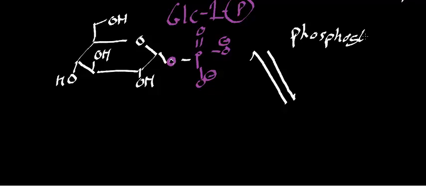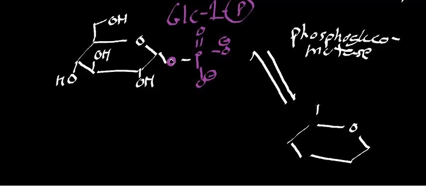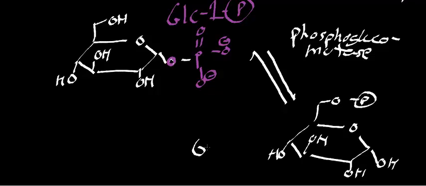It's called phosphoglucomutase. And recall that mutases were essentially just constitutional isomerases. So if I was to draw glucose 6-phosphate, let me draw glucose. I'll just put the phosphate like that for time's sake. This hydroxyl group's going up. This is going down, and this one's going down. So this is glucose 6-phosphate.